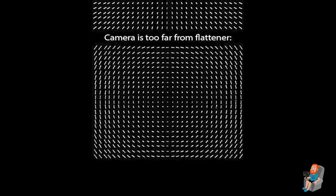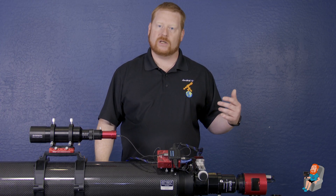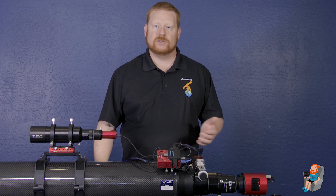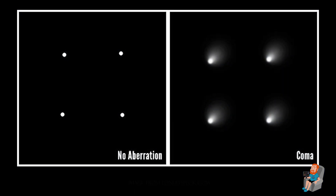If you see a bit of spinning or spiral effect radiating from the center of the image, then you're too far away. This visual is exaggerated, but it drives the point home. As you get closer to the correct back focus, the distortion will be less pronounced, so you're going to have to zoom in and pixel peep to check things out. If you're not using a field flattener or reducer and you're seeing issues in the corners, it may not be back focus issues — that will likely be coma or distortion in the optics, which is inherent in most all optics no matter what type of scope you have. This is fixed by using the flattener, reducer, or coma corrector.